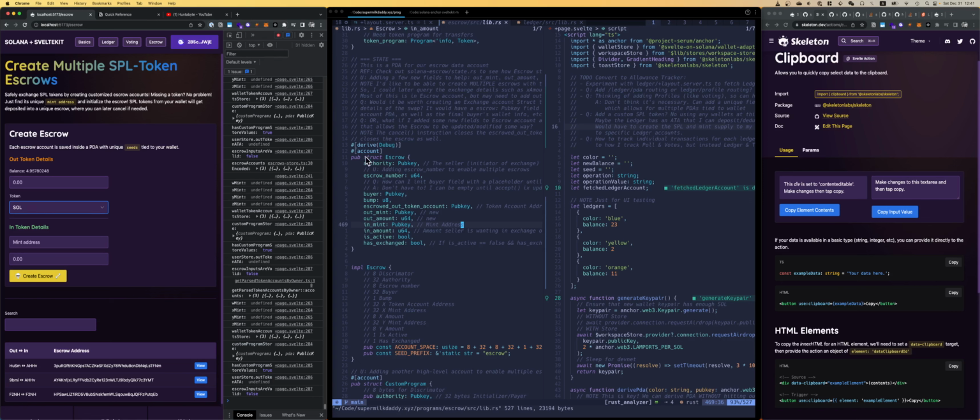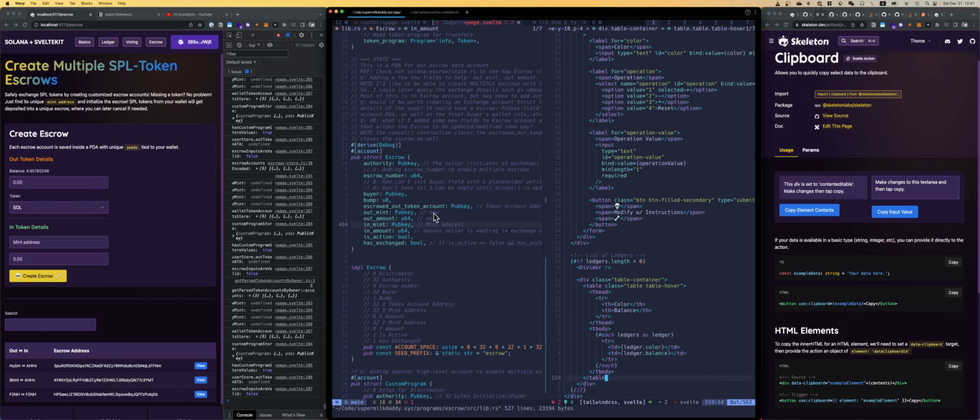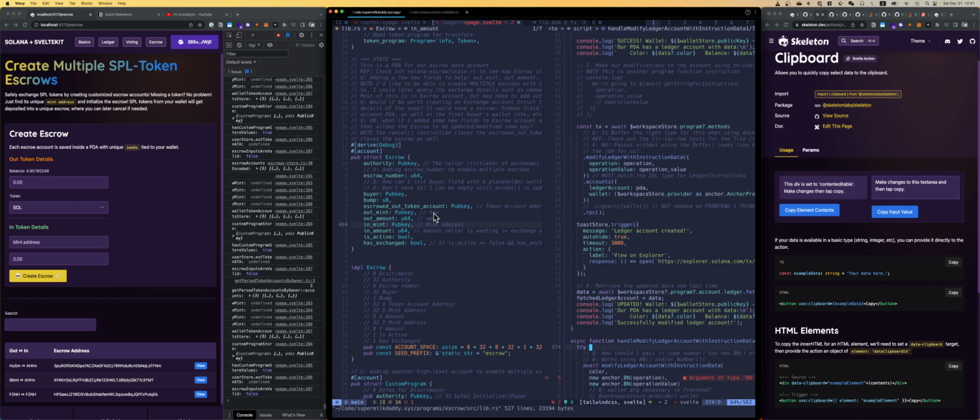So the ledger would be a PDA with some details. And then each ledger would be associated with a bunch of transactions.